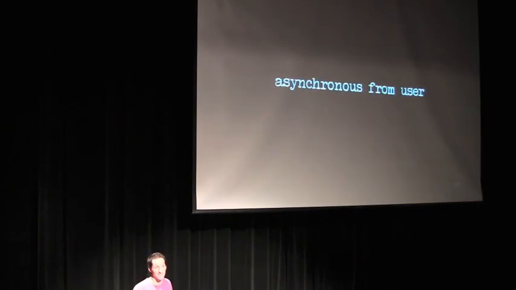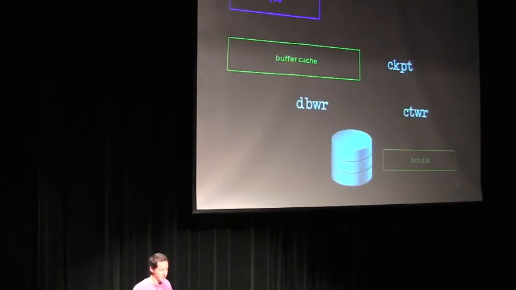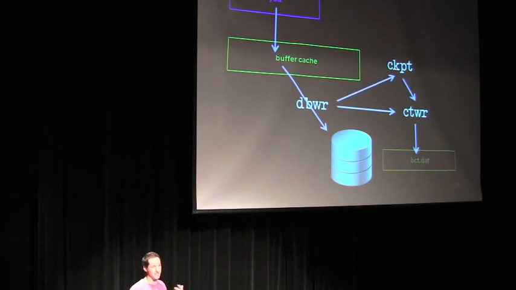Reason number 2, it's asynchronous from the user, which I like. Right? What happens is, you make changes, you're not going to see any of these arrows. Well, life's cool. You make changes in the buffer cache, right? DB writer will eventually take care of writing them to disk. It'll let CTWR know, and it'll take care of writing it to block change tracking, or similarly checkpoints will also take care of that. So it's totally asynchronous from the user. It's not going to affect their response times. It's not going to have an impact on your server unless log writer is already destroying your server, in which case you have nothing to worry about.